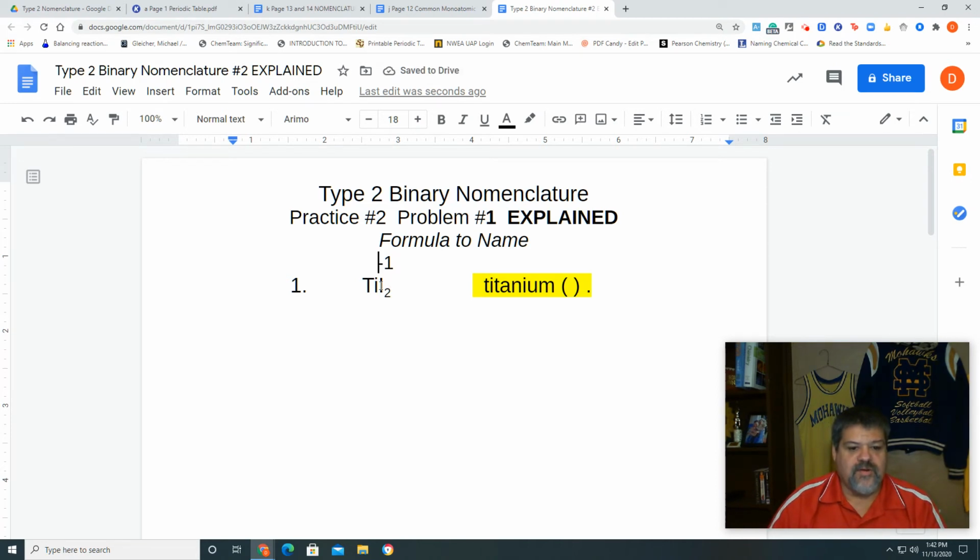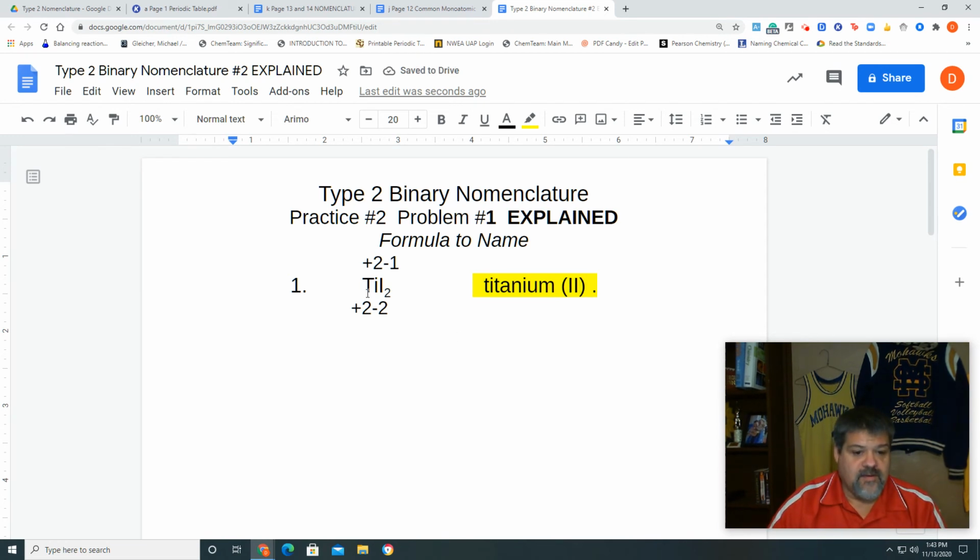Well, what's the overall charge of iodine? Well, a -1 times 2 is going to be -2. So that means that my positive charge over here for the titanium must be +2. Okay, so I have a +2 and a +2. That's good. We're going to divide by the subscript for titanium, which is 1. So 2 divided by 1 equals a +2. Now that means the charge for titanium is +2. So I can put a Roman numeral 2 in here.